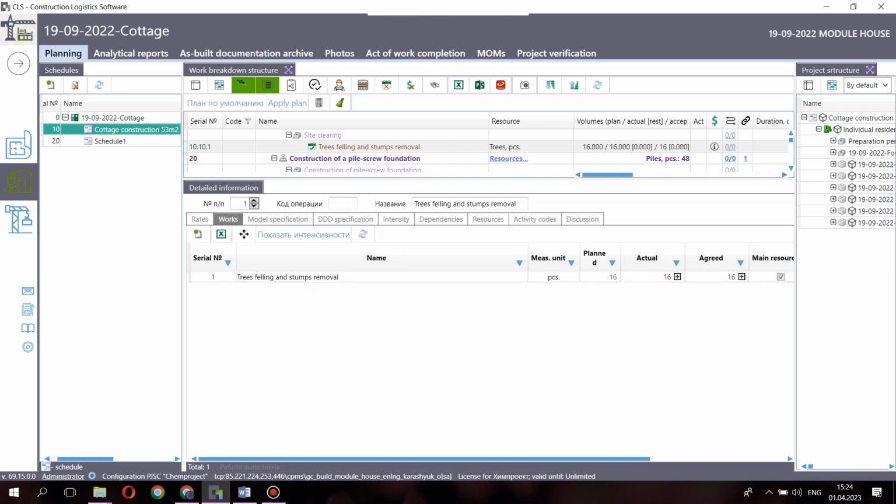Here, on the Works tab, he will be able to enter the data of the operational fact. Here, actual. Or through the models on the Planning tab.